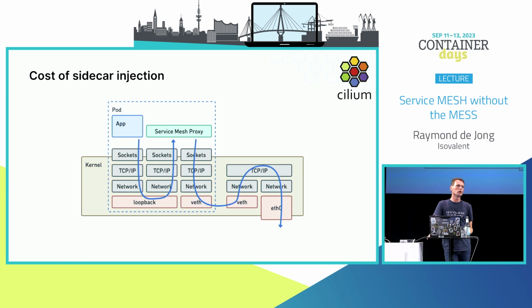There's also a cost of sidecar injection in terms of networking. In this picture, you see, for example, some kind of workload sending traffic through a proxy on the wire. With a sidecar-based implementation, this basically means you go through the TCP/IP stack 3 times. On the sending end, on the application side, on the receiving side of the proxy, and again, from the proxy towards the physical NIC to another node, for example, your cluster.